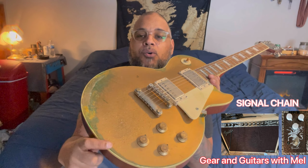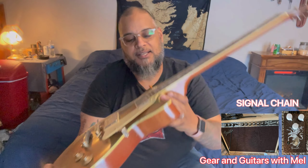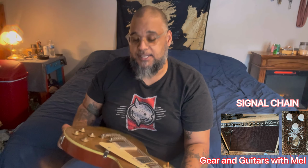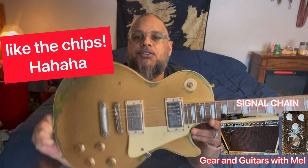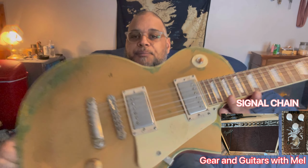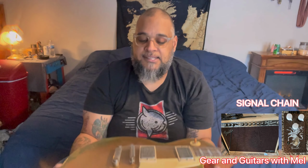See, we got the gold chipping down and oxidizing here. We got the maple cap showing in each spot. Each spot has the cap showing through. I used salt and vinegar to oxidize all the nickel hardware. That's why we got that nice patina going. It was not easy. I had to do it again and again to get what looked like real patina.